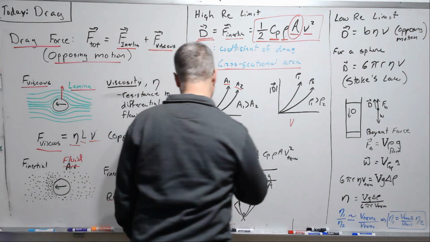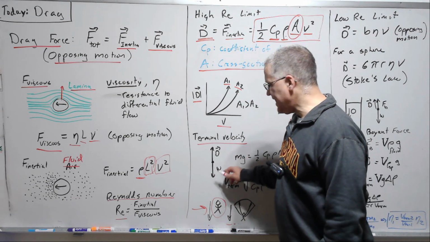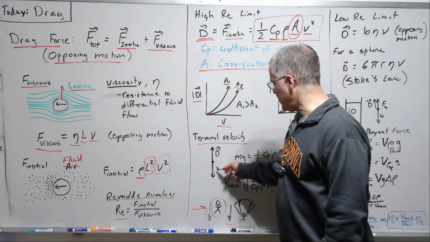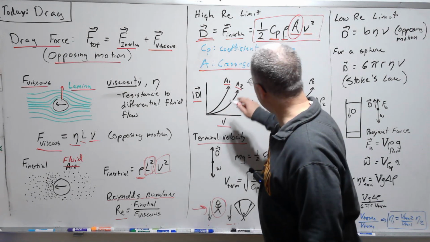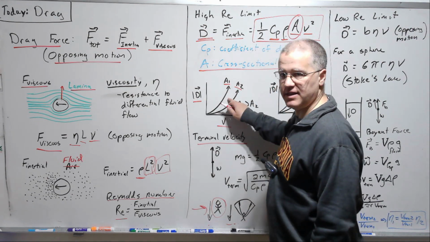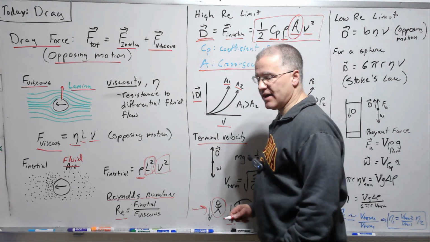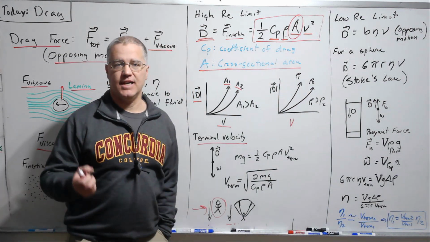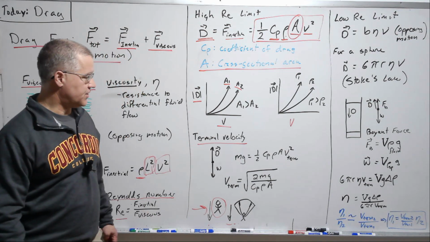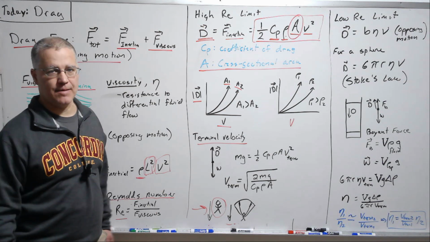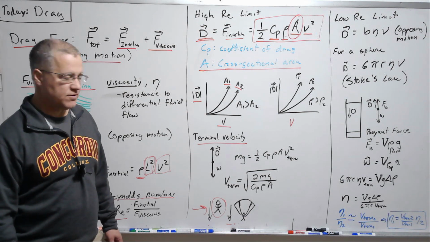That's because if we do the free body diagram for this person, the weight stays the same. The person's weight is not changing as they're falling, but their speed is increasing, and we know that the drag force depends heavily on the speed, quadratically on the speed. So eventually the drag force will equal the weight force, and the net force, the vector sum of these two, since they're opposing each other, will be zero, and acceleration will stop, and we'll just be moving at a constant velocity. And that's terminal velocity.